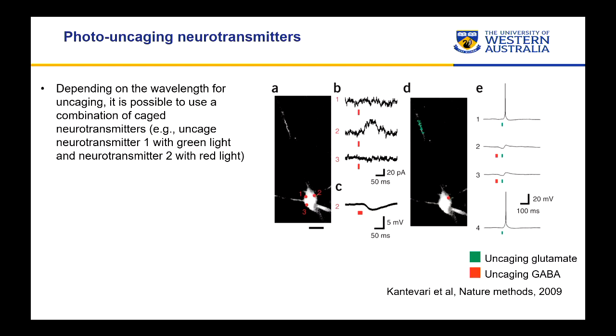We can do that provided that the things that are caged are activated by different wavelengths of light. Because if they both were activated by green light, we would have them both activated at the same time. But the fact that they're only activated by different types of wavelengths, different green or red, we have control on what's being activated, where it's being activated, and how long it's being activated, right? So that goes back to what I was saying before about having tight control on both the spatial and temporal resolution of these things.